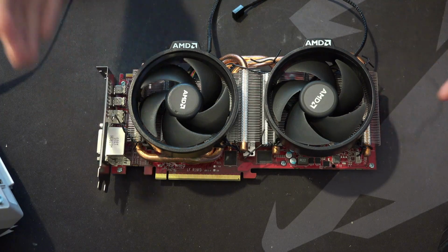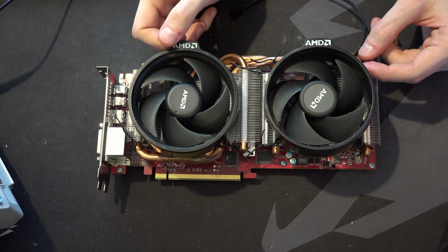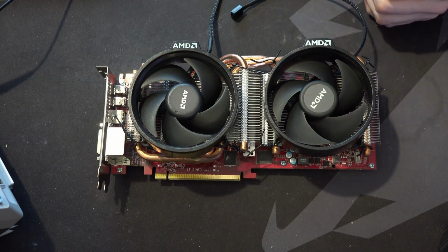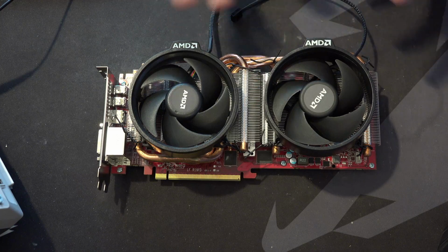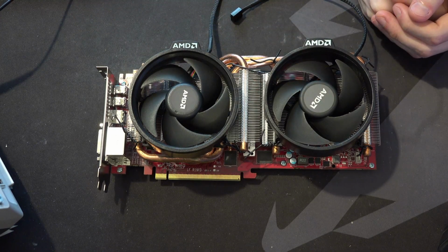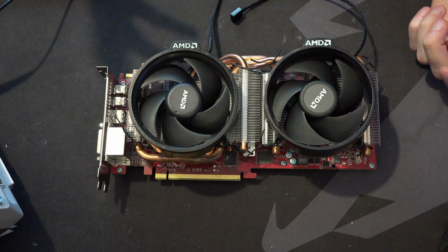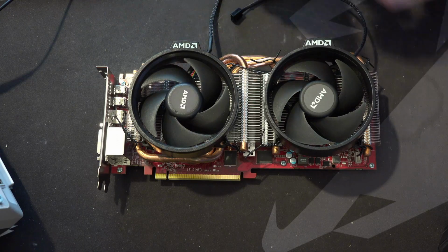So, anyway, here is the victim, the test subject, and the test subject is an HD 7970 based on a sort of, it's not really a reference card, it's semi-custom. It's kind of based on the PCB you would get with a reference 7950, except it has the option to go up to 7 phases, but 7 phases cost too much, so Power Color, I think it's a Power Color card, decided not to do that.